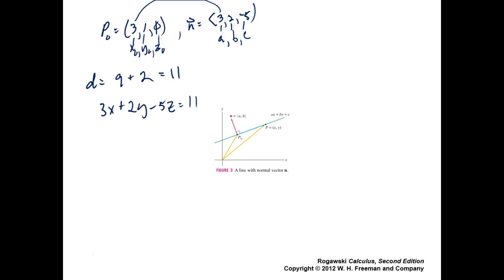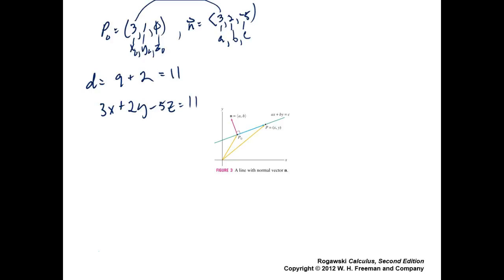Pretty straightforward. If you know the normal vector and the point, you can write it down. Now, do you think if you knew the equation and the point, you could write down the normal vector? If you got 2 out of the 3, you should be able to figure out the third one. Or if you had the point and the equation, could you come up with the normal vector? So those are things to ponder for later.